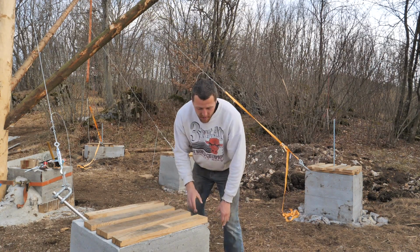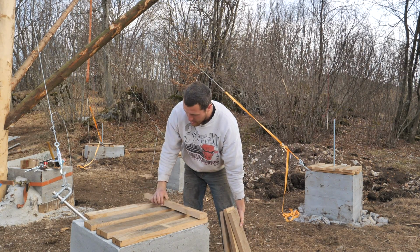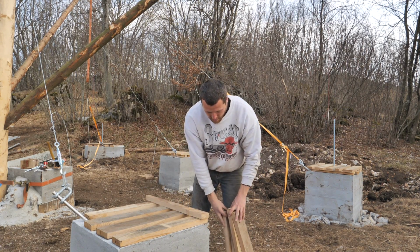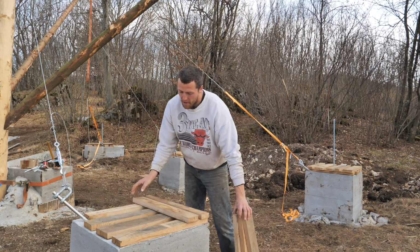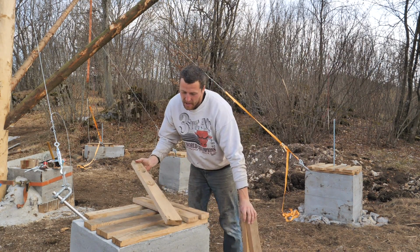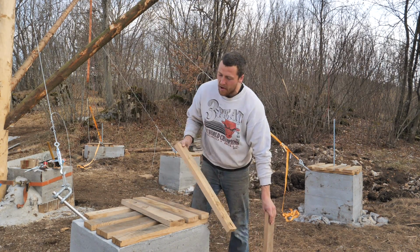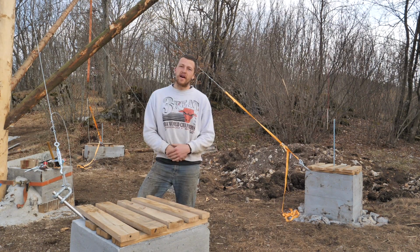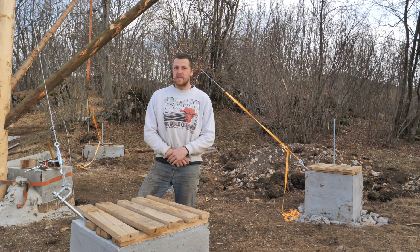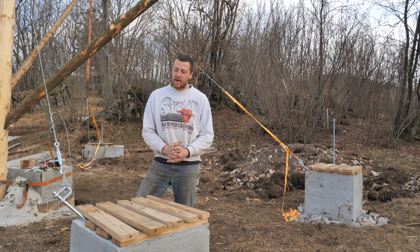I was not able to get the oak log, but I got these boards, and I think they'll be just as good as the slice of an oak log. Maybe even better, because I left a bit of space between, so now the air can flow, and probably this way it will last even longer. And I got them for free from a friend. He has a big wood workshop, and basically these were just the leftovers and scraps that they cannot use.